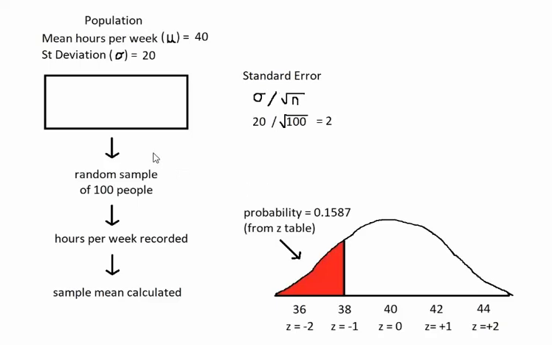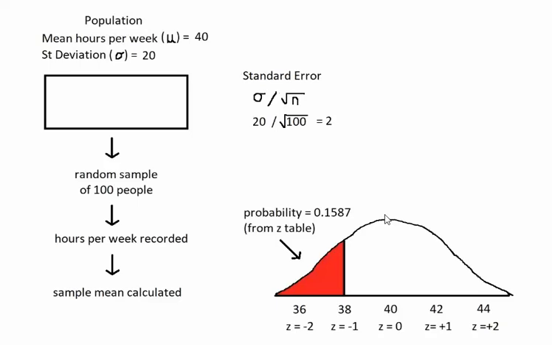So first, let's look at the shape of the population, because we know that if the population is normal, then the sampling distribution has to be normal. And the shape of the population isn't provided because all we can see right here is a box. So we can't use the shape of the population. We can't go by that. So let's look at the sample size. We can see that the sample size is 30 or more, and that tells us that the sampling distribution is close to normal no matter what the population looks like. So yes, the sampling distribution is close to normal. We know that now.